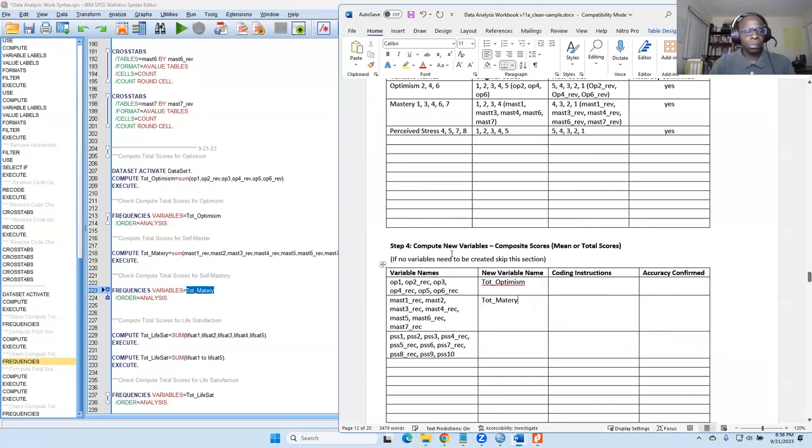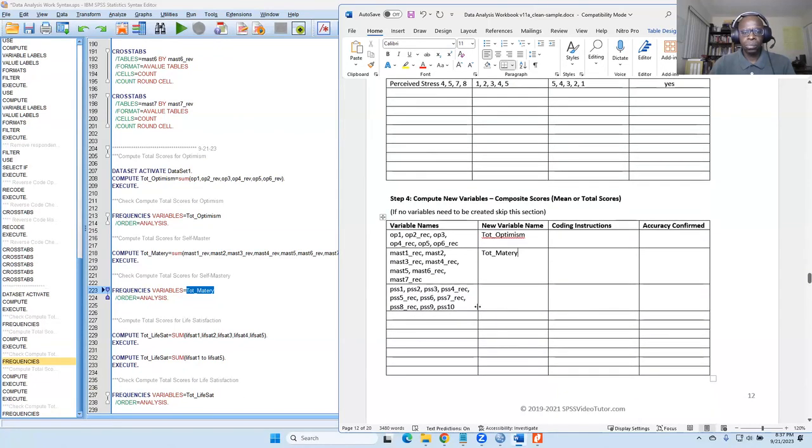And then the new variable name for the other one was total life satisfaction.